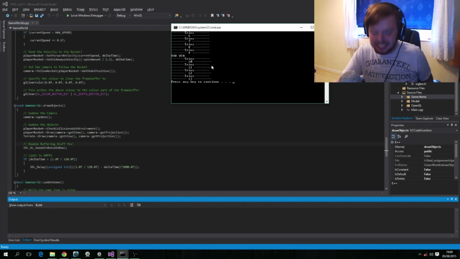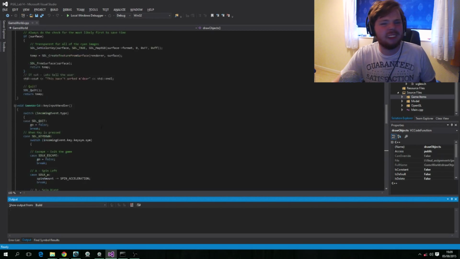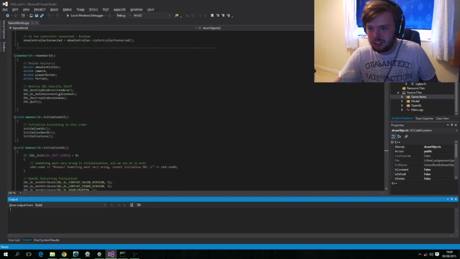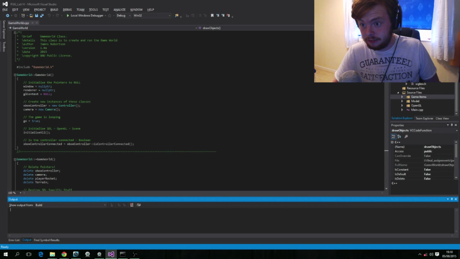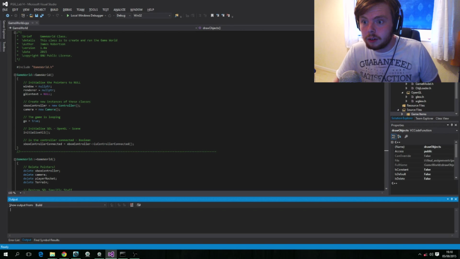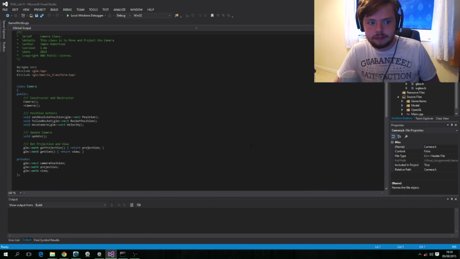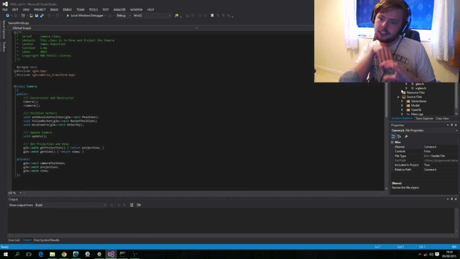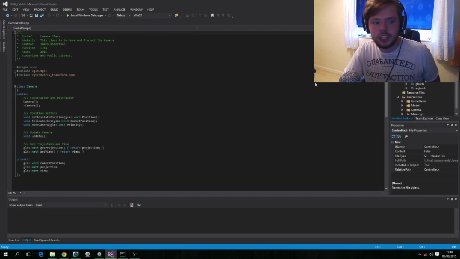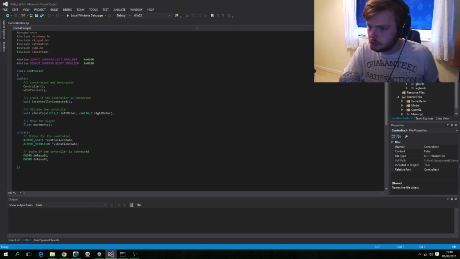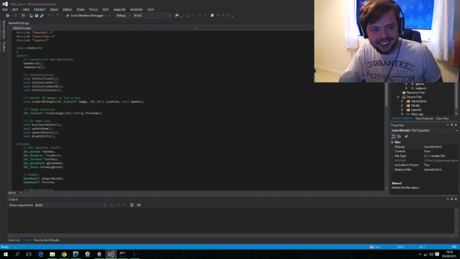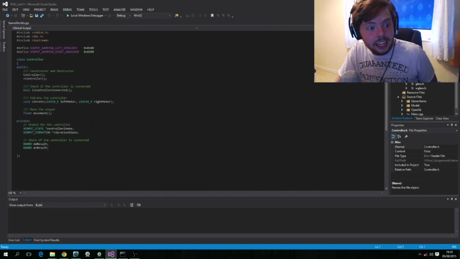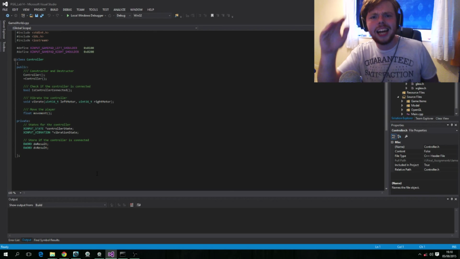I mean, as I said, still a ways to go. I'll go quickly through sort of the structure if people are interested. So obviously header files, we've got camera, that controls the camera that's attached to the player. We have the controller, which is the Xbox controller that we ignore. Actually, no, that's actually quite good code. It's well documented, my code, I have to say.